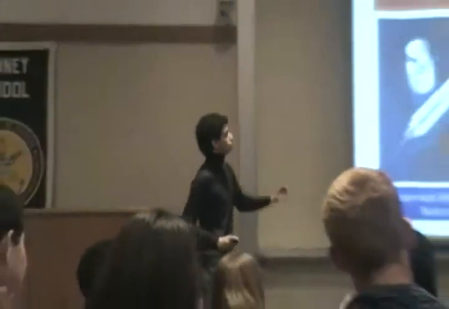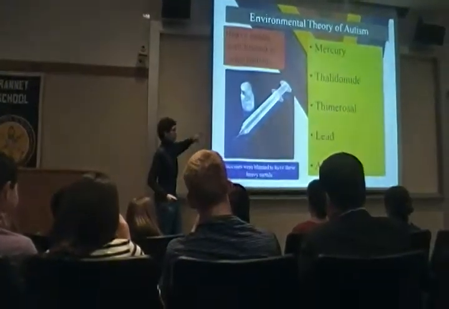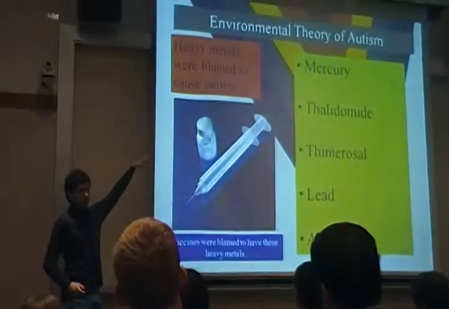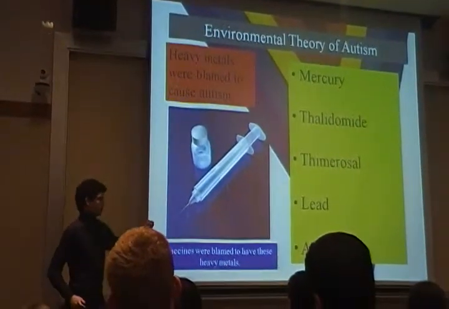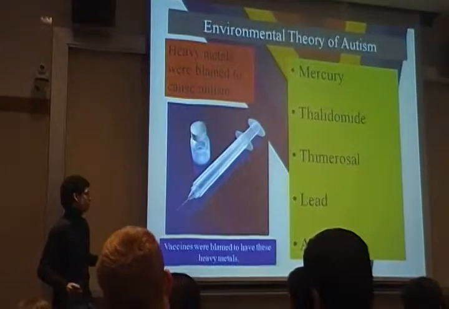So anyway, we move on to the 1970s and 1990s, and in fact, Bettelheim is also a major proponent of another theory, which I will get to on the next slide, the environmental theory of autism. Now here's what it states: you have heavy metals and vaccines. Now the heavy metals thing was a little earlier, like in the 60s. The heavy metals were blamed for causing autism. Mostly lead and mercury were the main causes. Arsenic was also classified as a heavy metal.